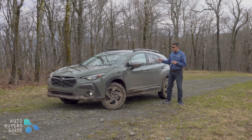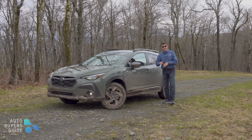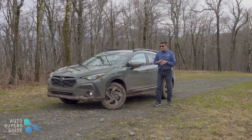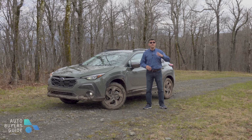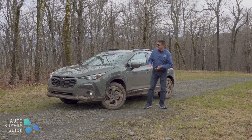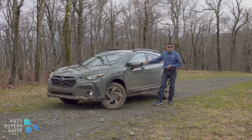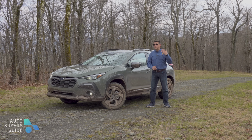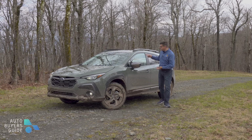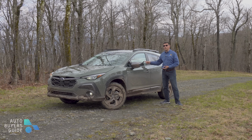The thing to know about the subcompact crossover segment in America right now is that it is truly hot business, and just about every entry out there is very competitive, from the Kia Seltos to the Hyundai Kona to the new Corolla Cross Hybrid, which is really tasty with its fuel economy. It's just not going to be this kind of off-road capable. In fact, I would not have taken it on anything other than the gravel road that we're on here with that all-wheel drive system. But if you're looking for snow capability, gravel road capability, and 50 miles per gallon, that's really the only game in town. It still is, interestingly enough though, going to cost you more than the Crosstrek.